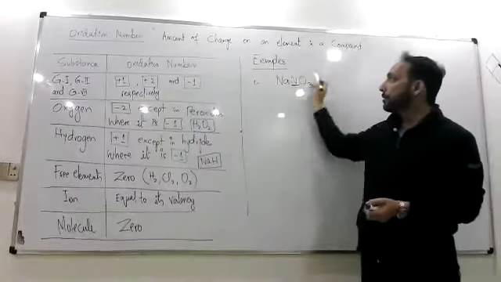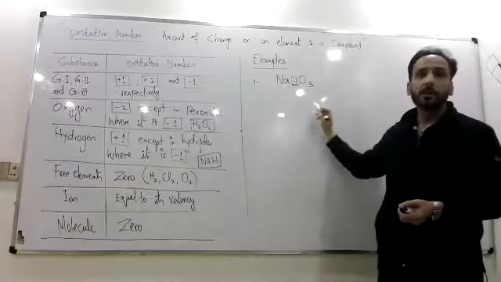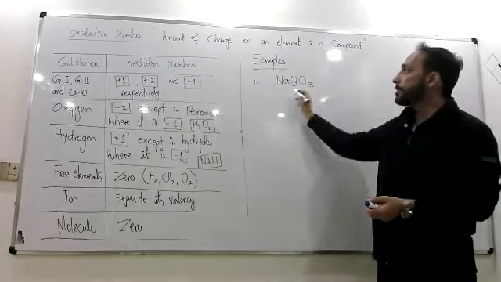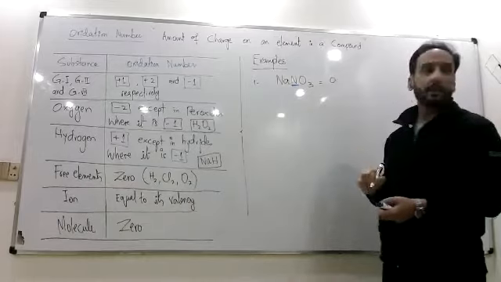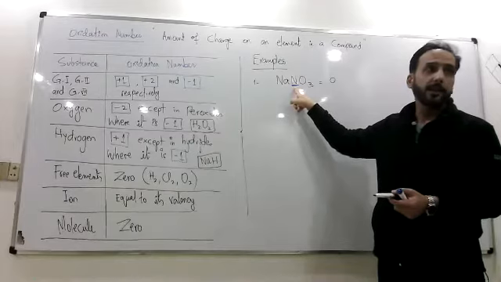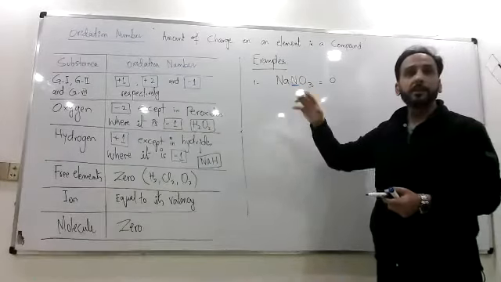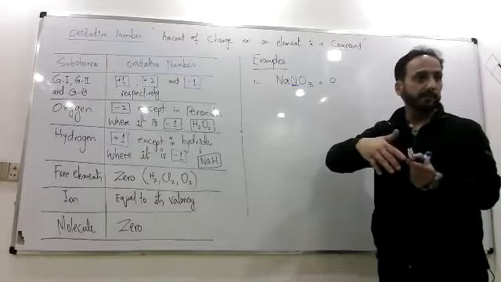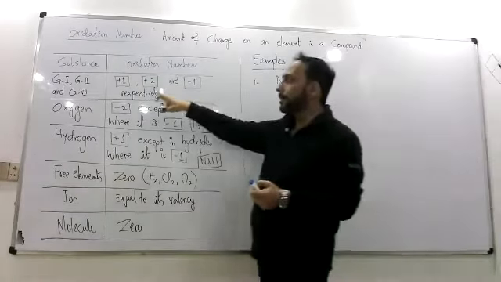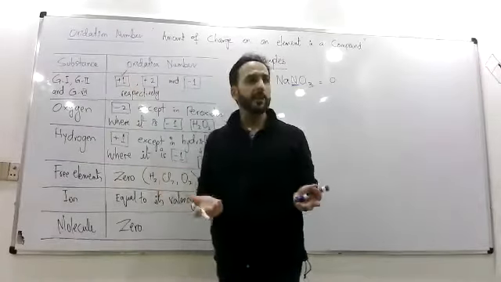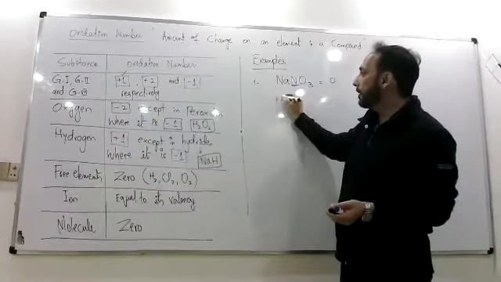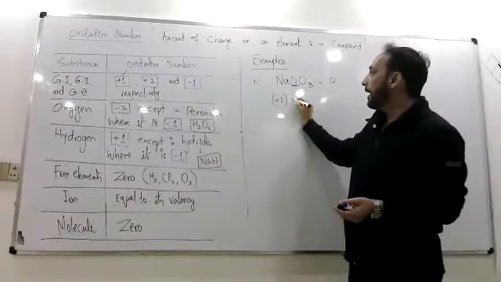अच्छा, the overall charge on a compound, overall charge on the molecule is 0, right? So what we do is we take the charge on the whole thing equal to 0. And after that, nitrogen is the subject. इसके अलावा बाकी elements' oxidation numbers we put in and we add them. अब sodium is in group 1, right? So group 1 elements' oxidation number is just like their valency. Sodium is in group 1, so its oxidation number is +1. So I'll write +1 for sodium, and to that I'll add nitrogen.